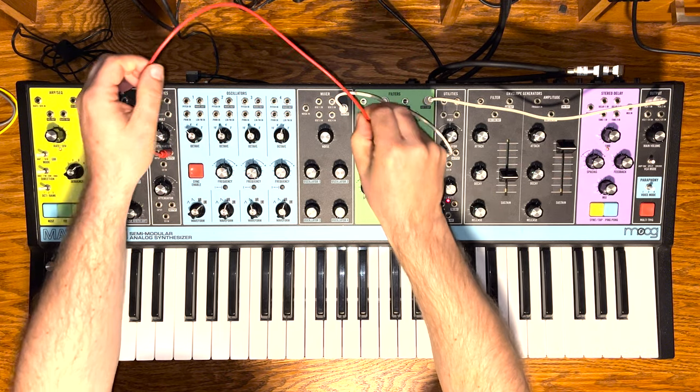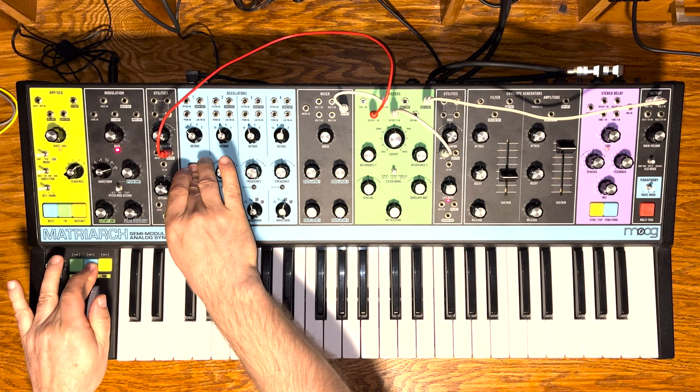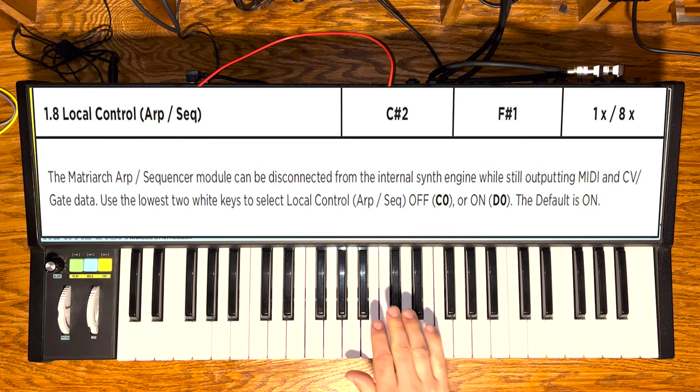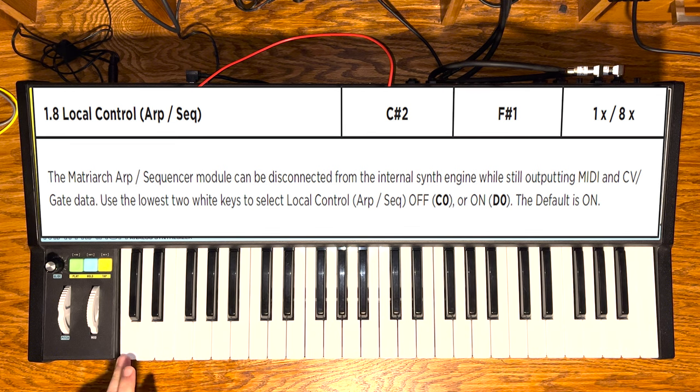And we're going to go into global settings here. C sharp 2, F sharp 1 to turn off local control of the ARP sequencer. Just test it, make sure it works. Yep, good. Okay, go back into global settings.